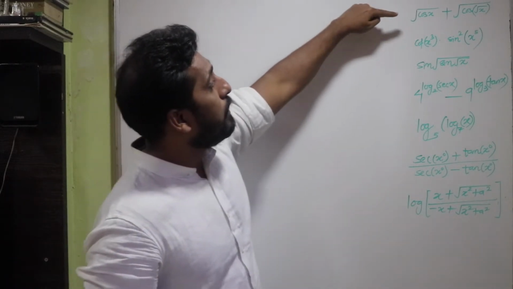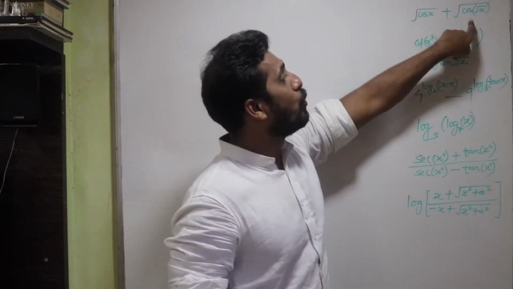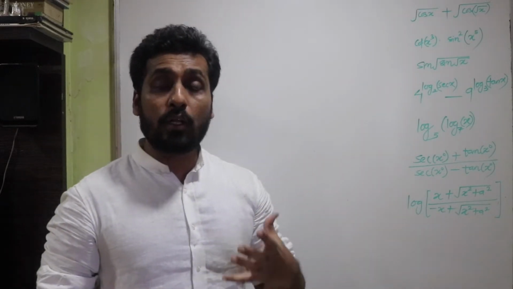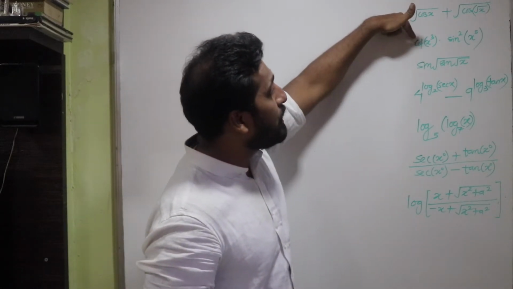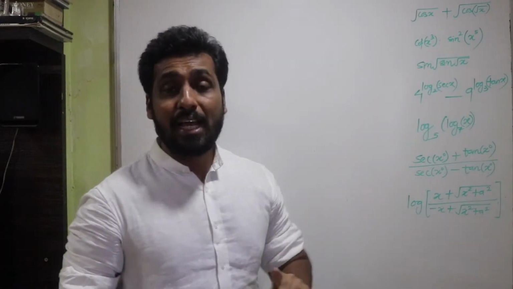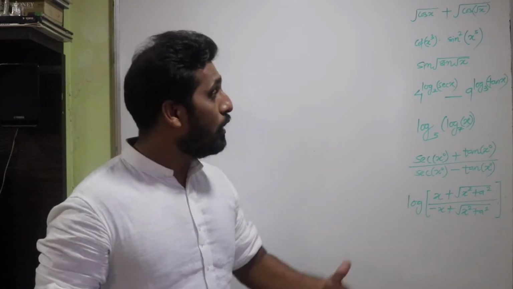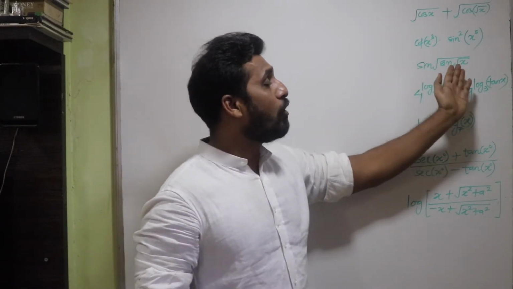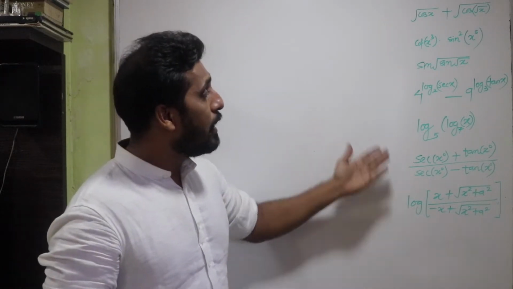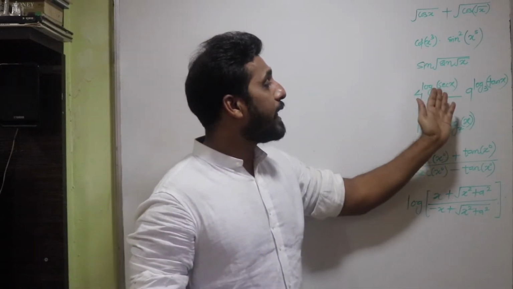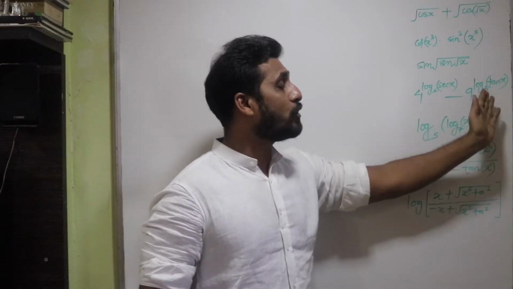If you observe, this is with a plus sign, root cos x plus root of cos root x. So that will cover the u plus v rule or the u minus v rule. Further you can observe there is cot x cube into sin square x raised to 5. This will cover your u into v rule. Then you have sine of root of x. That will of course cover your composite function concept. Then you can see there is 4 log of sec x to the base 2 and minus 9 log of tan x to the base 3.